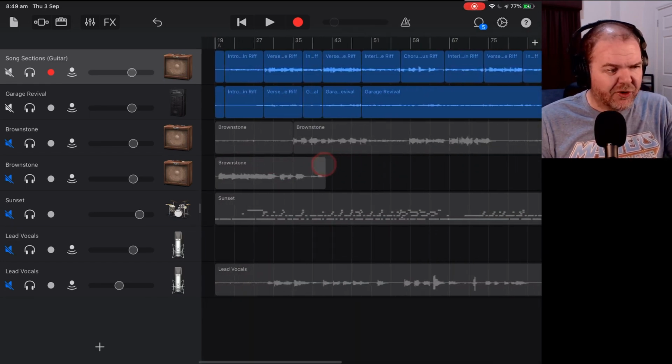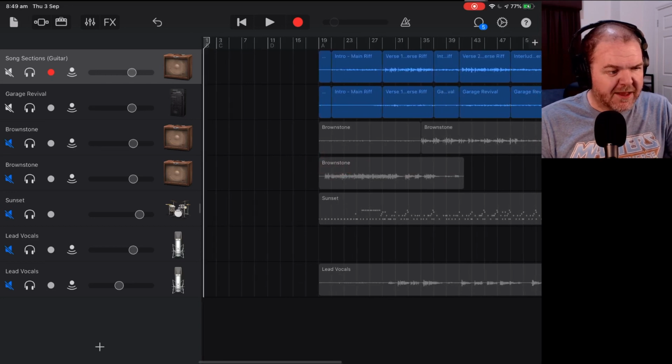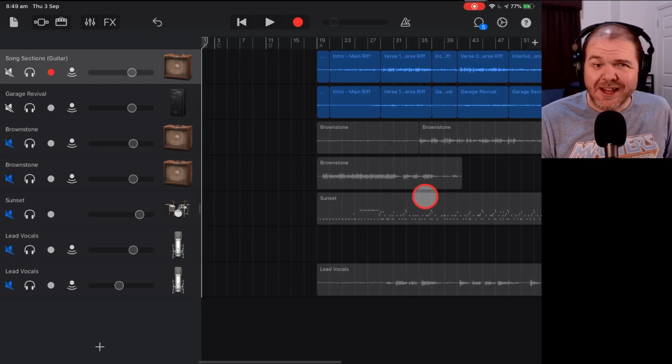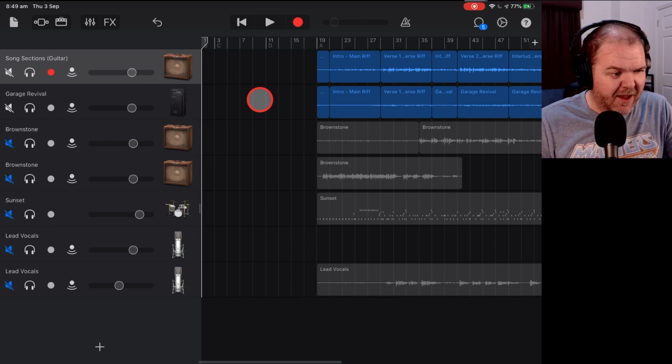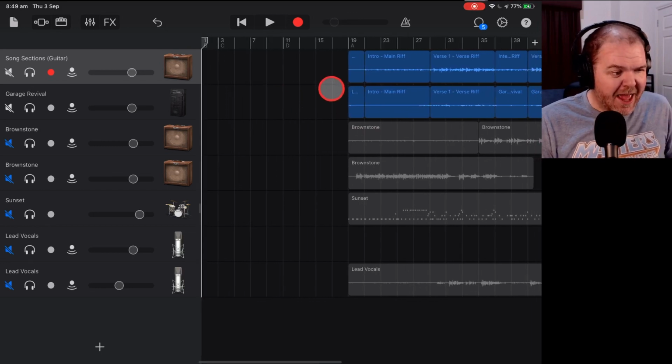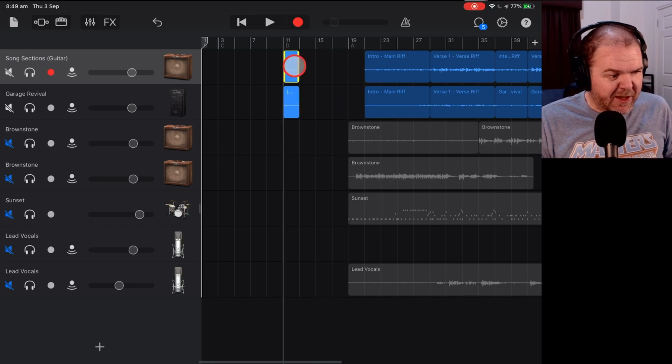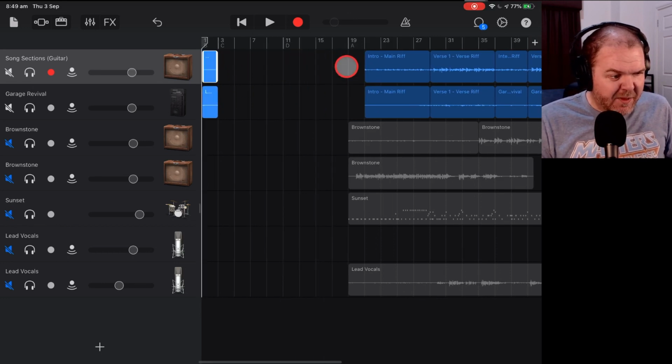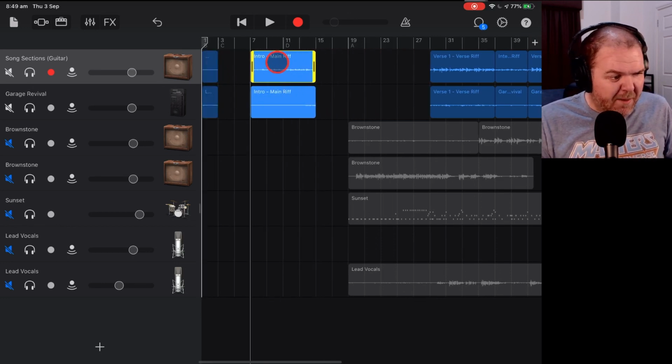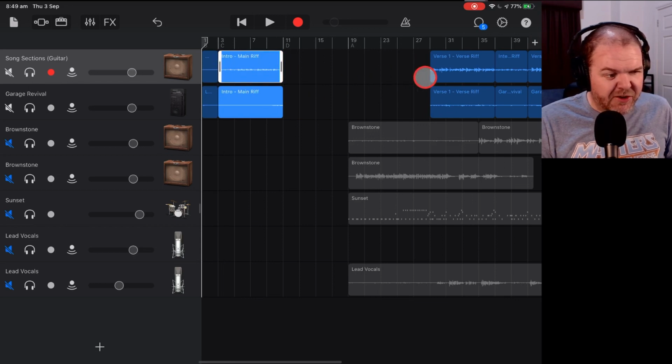So what I can now do is start moving these things. Forget about all these other tracks because these were just placeholder tracks. But say I wanted to get this set up with just my guitar and my bass, I can just do a little highlight over there and shimmy these over into that section. The same with this. And you can see I'm doing these one by one. But if you set up all your sections and you knew that they were all matching, you could actually do them all at once. So there you go.